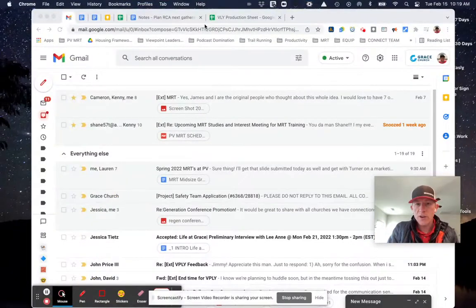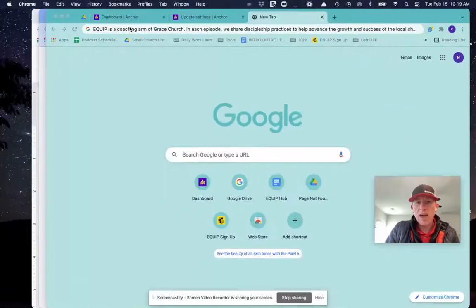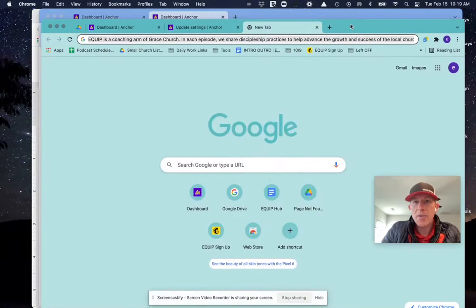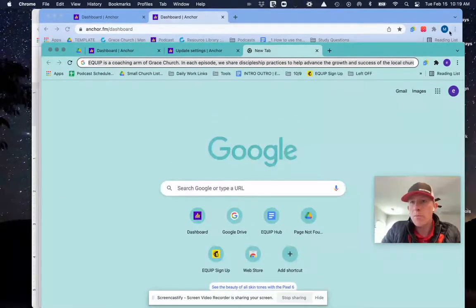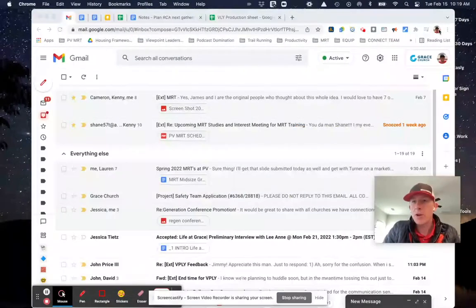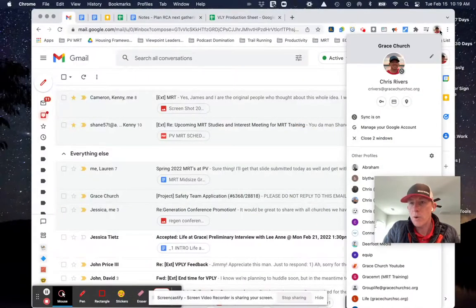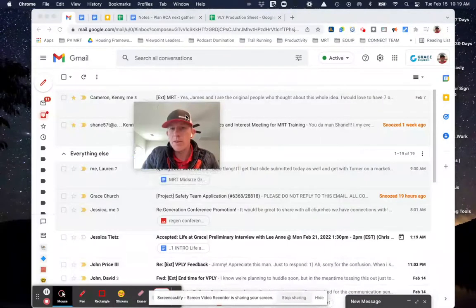So I'm going to go ahead and put my three fingers down. I'm going to use my two fingers. I'm going to swipe to the side, and that takes me to Equip. Equip is an account that I have. You can see that I've got that open with Minute Grace. Now, how do I see that? Let's swipe back and let me show you this section right here, which is where my icon is. Let me move this out of the way.